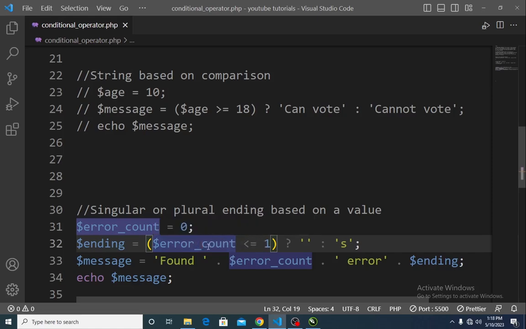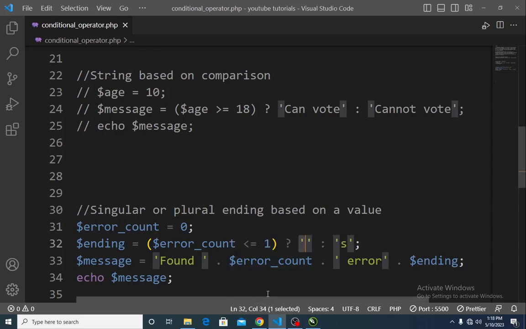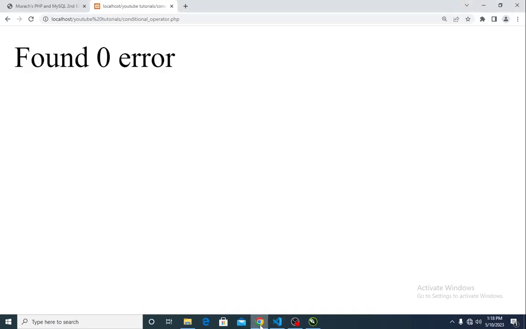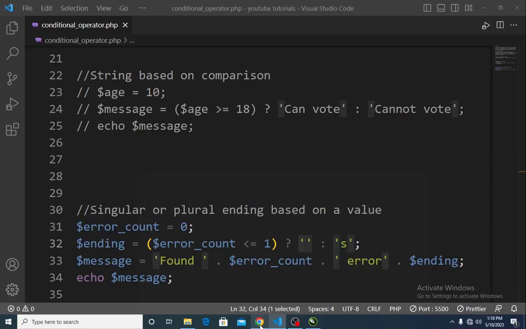So the statement here, 0 is less than or equals to 1, is true. So automatically we should get this in return because 0 is less than 1. So we should get this for the message variable, found 0 error. Let's take a look at our browser. Found 0 error.